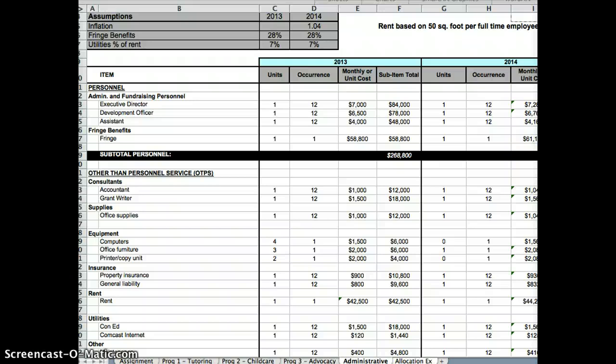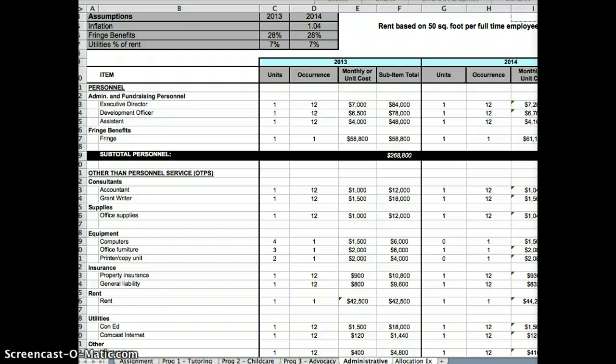If a program is to rely strictly on fundraising, which might be the case for the Parent Advocacy Program, perhaps you need to hire a full-time fundraiser, or allocate the majority of the executive director's time to fundraising efforts. On the other hand, if a program is to be partially subsidized by the government, which may be the case with the child care program, you might want to hire a part-time or full-time grant writer.